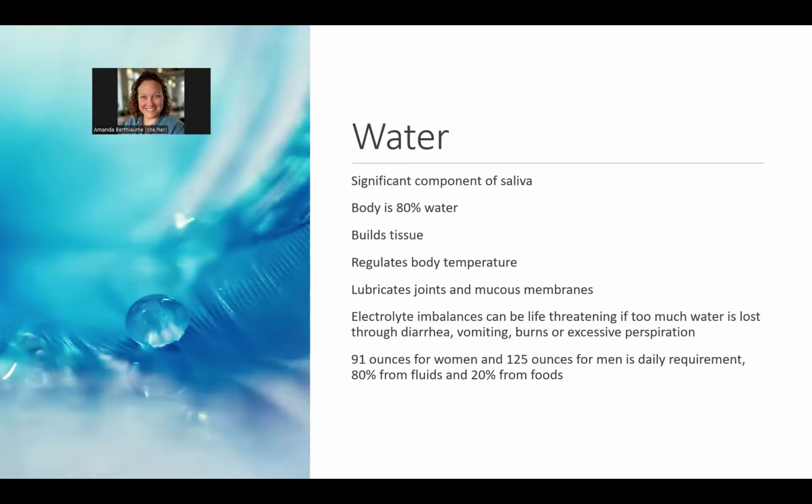But your body is 80% water. It helps build tissues. It regulates body temperature, lubricates joints and mucous membranes, right? Without water, we would die. Electrolyte imbalances can be life-threatening. So if too much water is lost through diarrhea, vomiting, or burns or excessive perspiration, you can have a lot of issues. And that's why a lot of hikers or athletes will add electrolytes to their water.